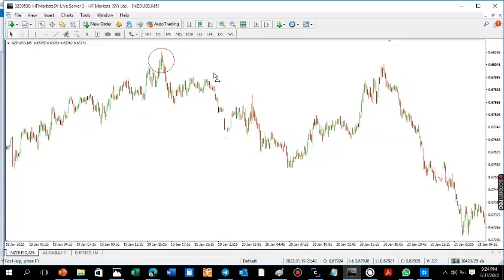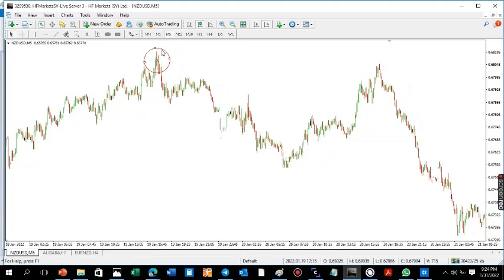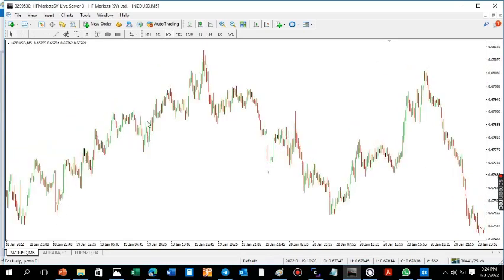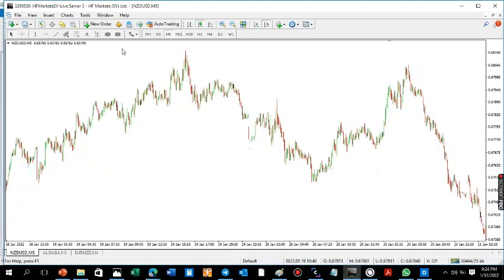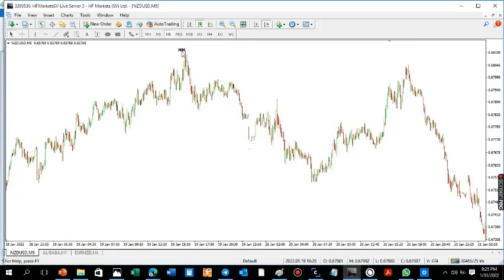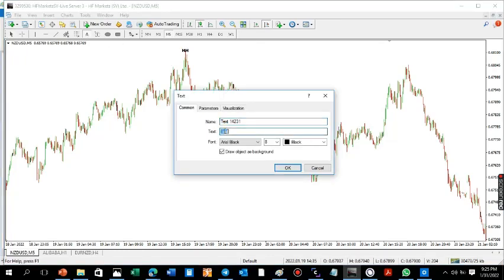This is NZD versus US dollar, the New Zealand dollar versus the US dollar, right? So this is what happened here. Let me just delete this. Right here, what we had was the market in an uptrend. You can see it making higher highs and higher lows, higher highs and higher lows, right? And then all of a sudden, you have a break of structure. So right here, this is my higher high.